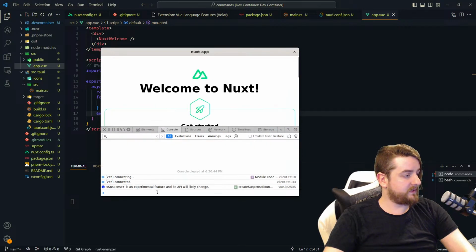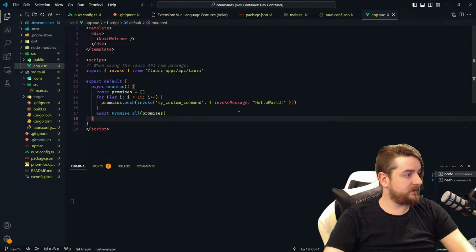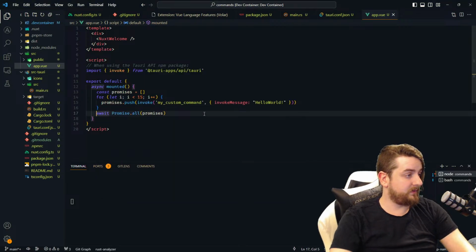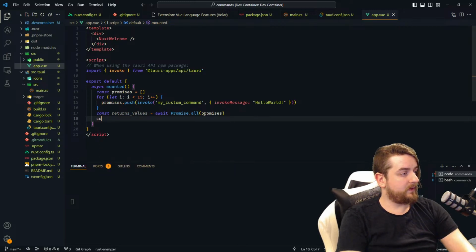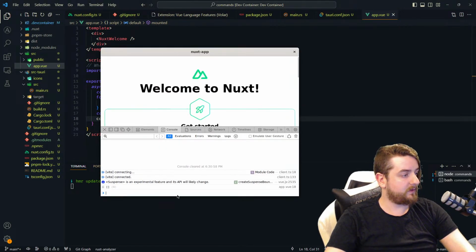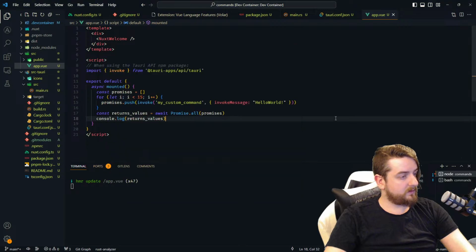Now if we check this out, we should see that there's no output, but we can do const return values, console log return values. Doesn't return anything. Promises push.